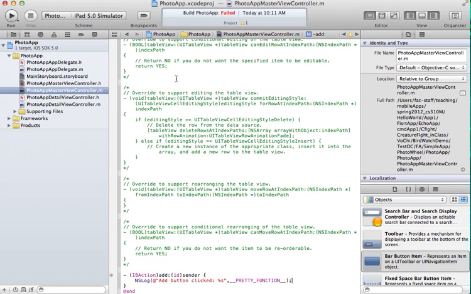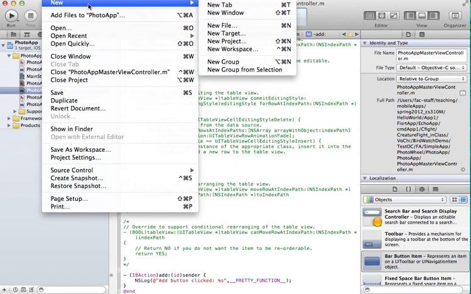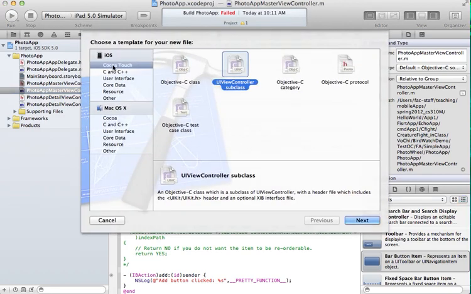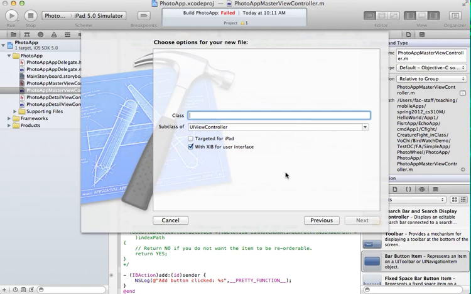So we're going to go File, New. This you can see on your screen, but I'm just going to the File menu, New, and then I'm going to create a new file. This file is going to be of type iOS Cocoa Touch, and it's going to be a UIViewController subclass. This gives us a little one screen and its view controller, and it gives us the setup. But you'll notice 3 files coming up. What's going to be the name of this? I'm just going to name it NameEditorViewController.